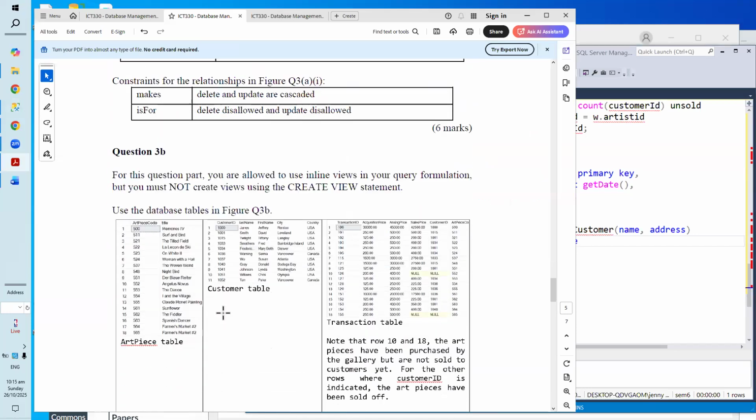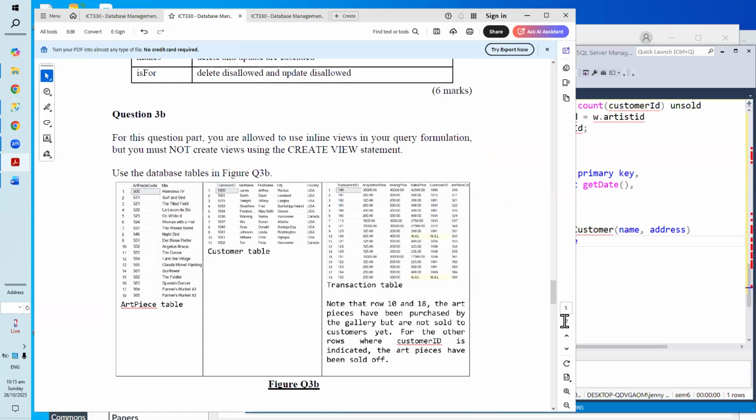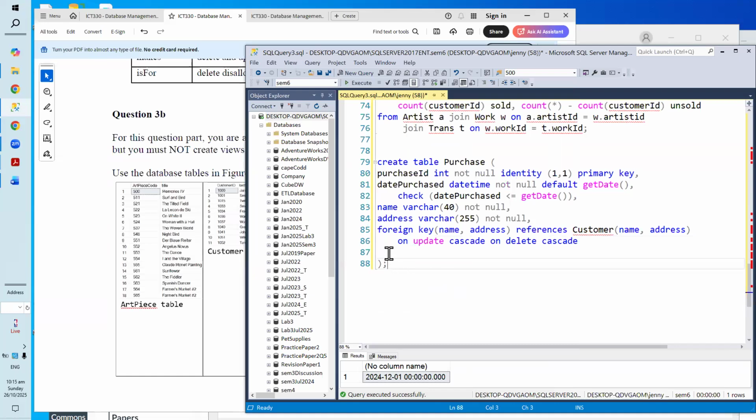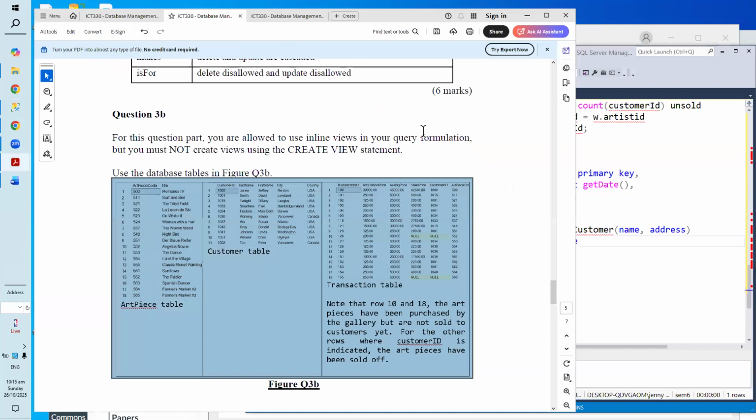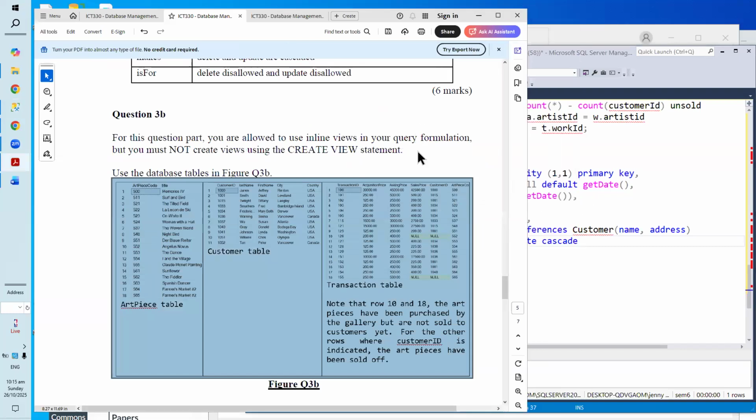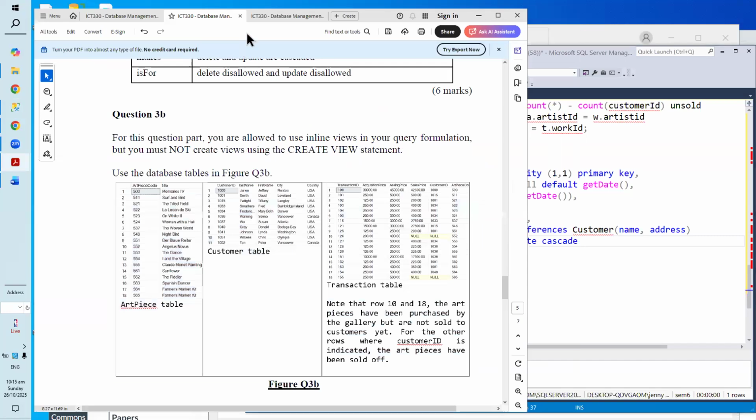Okay, now 3B. So for 3B, we use the view rich gallery. Sometimes we do, sometimes we don't.